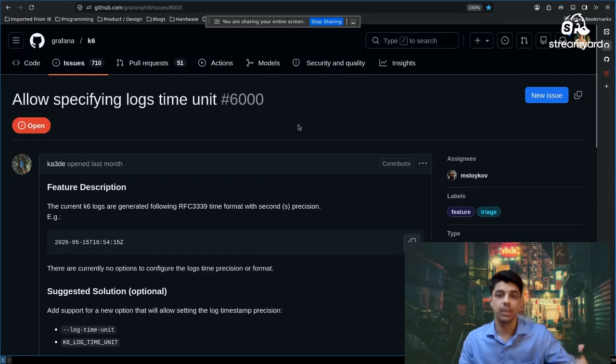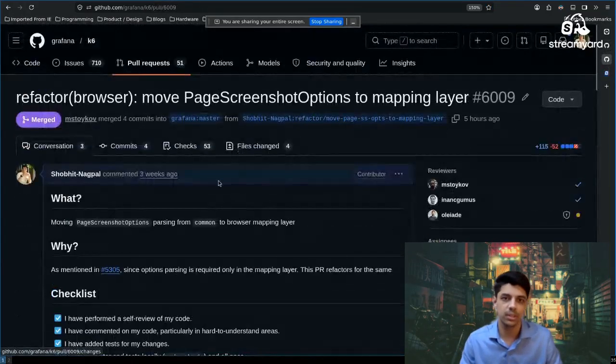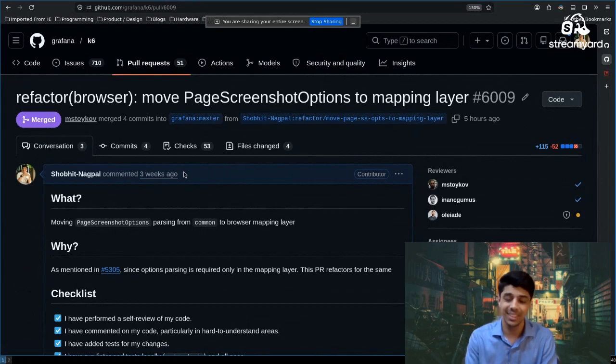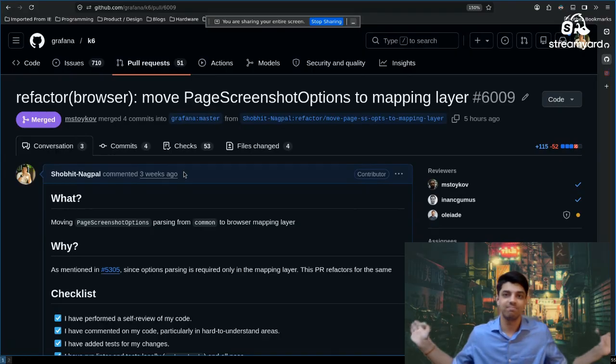Blog post, open PR, it got merged, and it did take a bit of time to merge it. If you see, I did open this 3 weeks ago, which I think is fine. Grafana is a big company. It's got a lot of people. They've got a lot of issues on a lot of different things. And I was expecting it to be done in 2 weeks or so. That was my initial expectation. And it got done in 3 weeks. And the fact that just on a random work afternoon, I get a notification that my PR has been merged. Hey, I think it's a win. I think it's a pretty decent win, honestly.